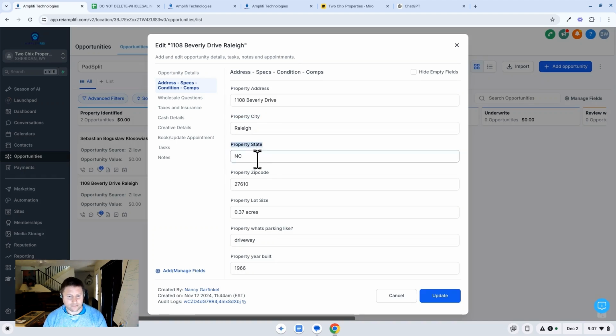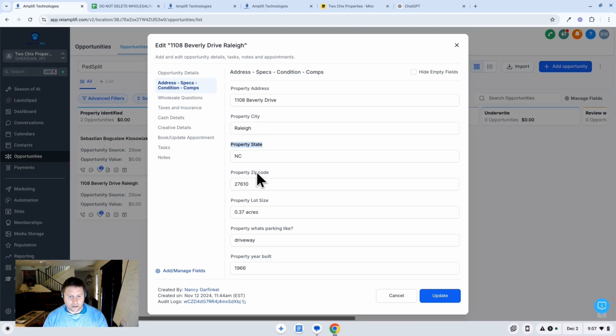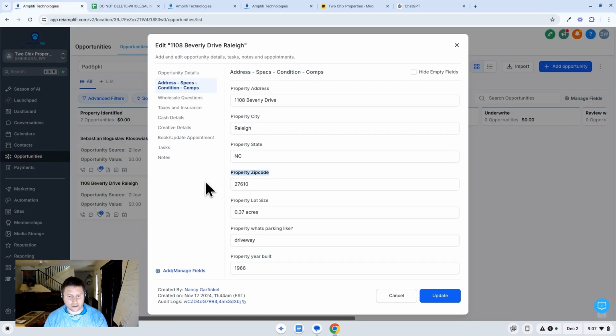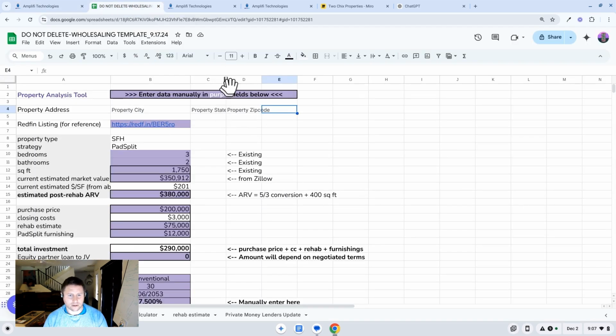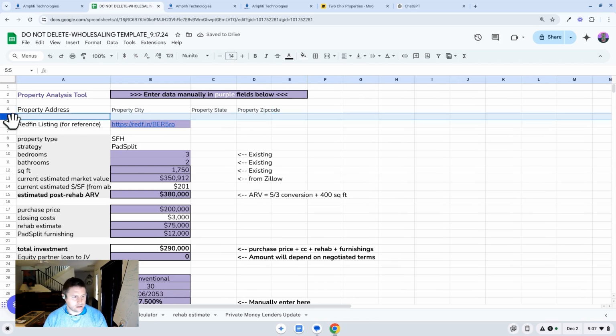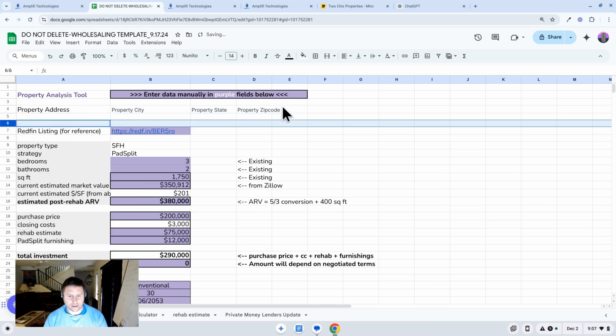I could try to remember these, but I like them to all be the same, and my memory isn't great, even though I'm getting better. I'd rather just copy them exactly how they are. So state and zip code, is that it? State, zip code. So that way everything matches. I don't like when things don't match.